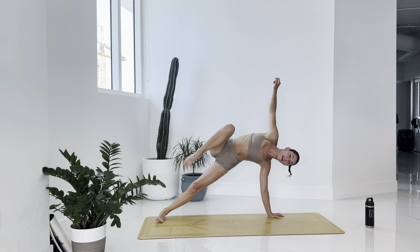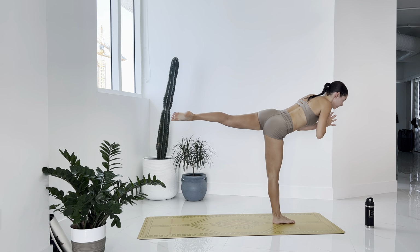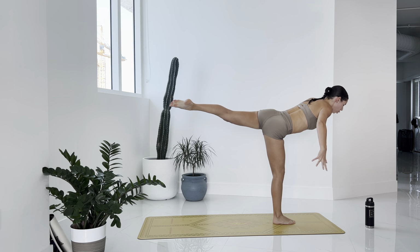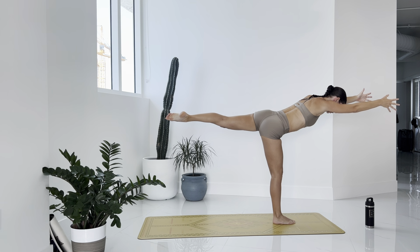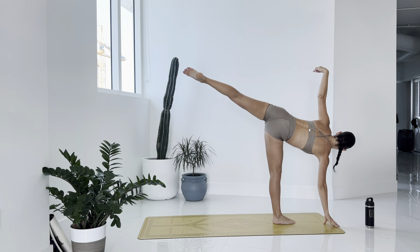So bend into that right knee, maybe the left toes drag back and up. Hands can stay at heart center, or maybe they sweep overhead to create more heat here for three. Breathing deeply for two. And one, exhale, right hand comes down, balancing half moon.